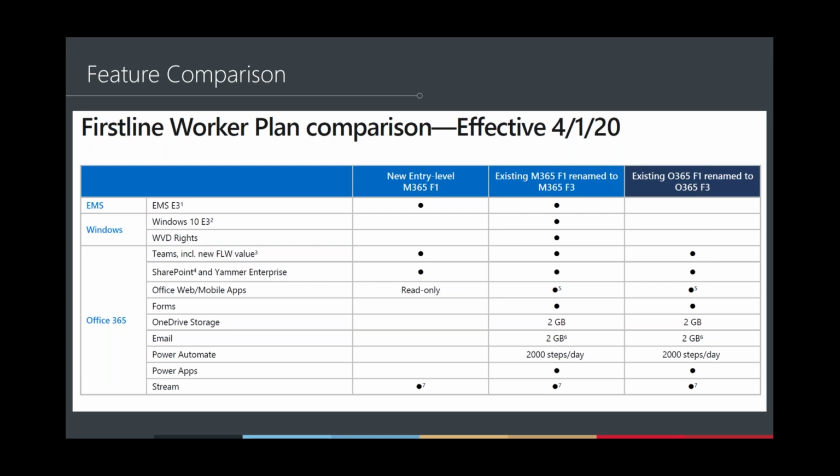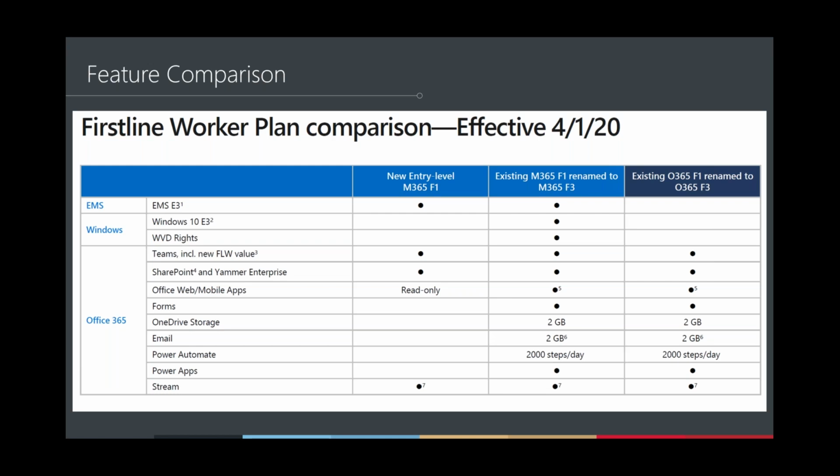That's now going to be changed to Office 365 F3. The current Microsoft 365 F1 is going to be renamed to Microsoft 365 F3 because they're introducing a new entry-level F1 with even reduced functionality and a new lower price point.